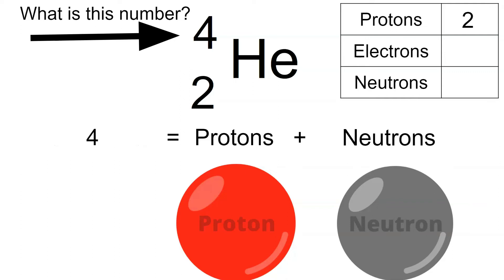So let's plug in some values. So there's four for the atomic mass. And how many protons do we have? We have two. So let's think about this. Four is equal to two plus a number. So what number can I put in the neutrons that will equal four? It is going to be two. So this is two for the number of neutrons.